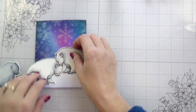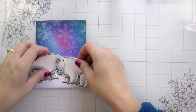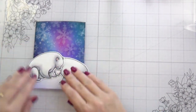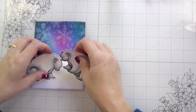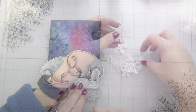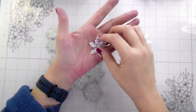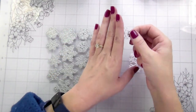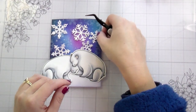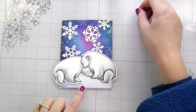Here I'm just messing around with how I wanted to place them. I did like them better kind of snuggled up to each other, especially with the sentiment included in the set that says 'you melt my heart' — I just thought that was adorable. So I'm just fitting them in together and once I'm happy with the way that they fit I did squeeze in a little bit of glue underneath the top polar bear's head. I also die-cut these glitter layering snowflakes, which I also used on the Santa card — they're a good buy because you can use them for so many things. I'm using my Honey Bee tweezers to poke out the little pieces I missed when removing from the die cutting.